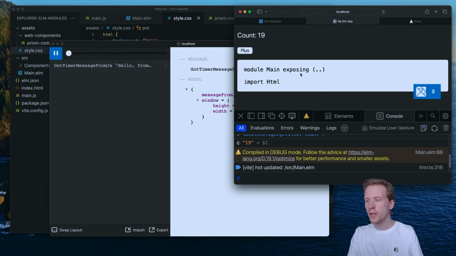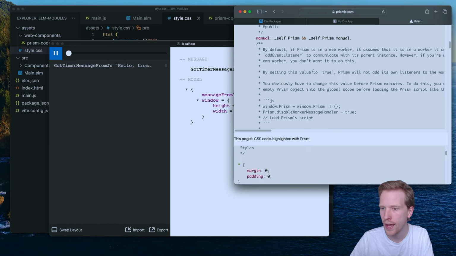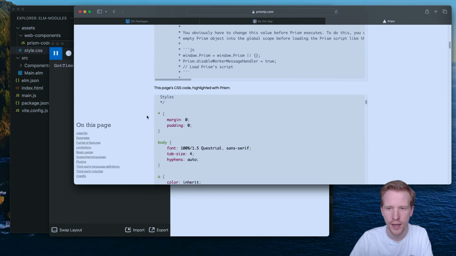All right. So here I've got this little code block, but I want to bring in some JavaScript so that I can run some syntax highlighting on this. If I try to just bring in Prism as is, let's see what happens. I think bad things happen because Elm is trying to control what gets rendered, and then Prism comes in and changes everything up. So I think that'll be a bad time. But let's take a look.